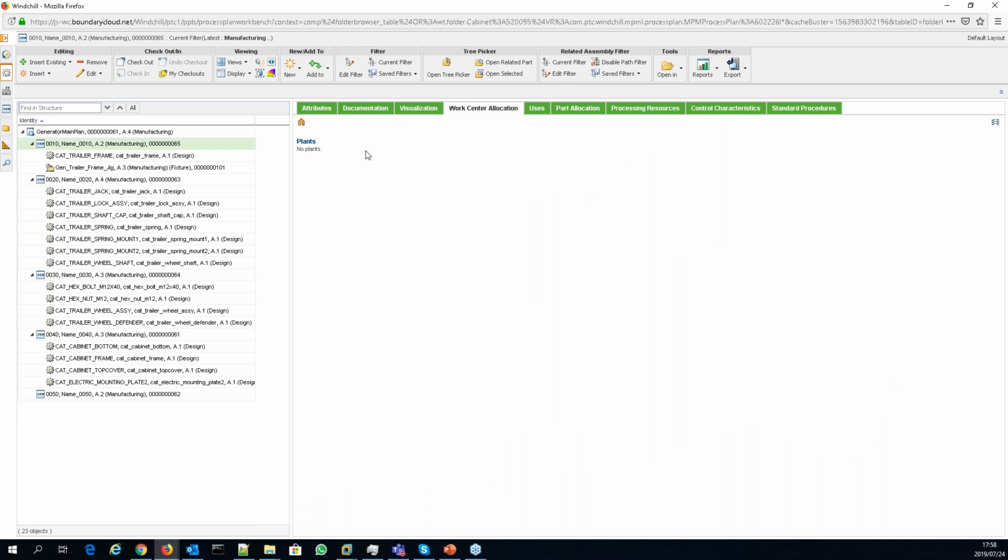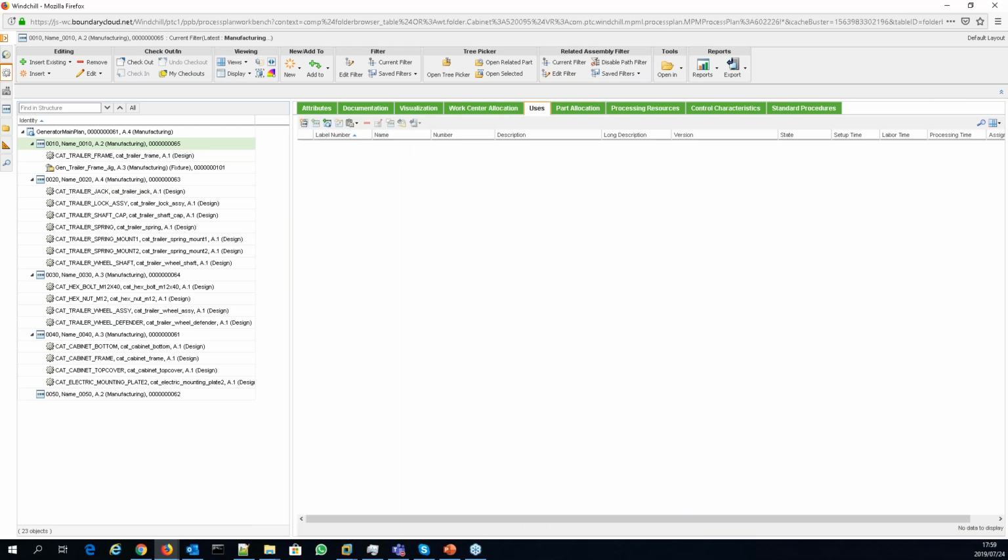So you might create this process for a specific plant, and you might have one design and one manufacturing view, but your process might be different depending on which plant it gets created or assembled. Because of the tooling or equipment that might be different, so you can associate a plant with this. And as part of that, all the equipment that's related to that plant will update.